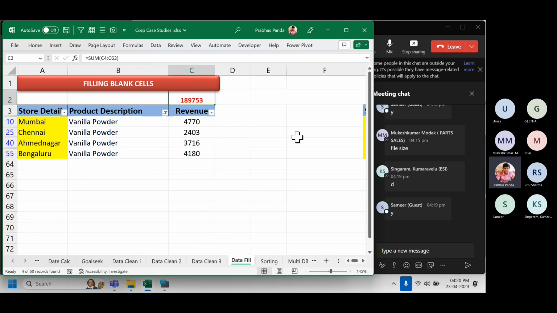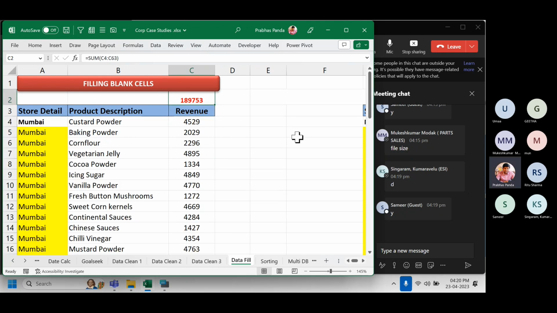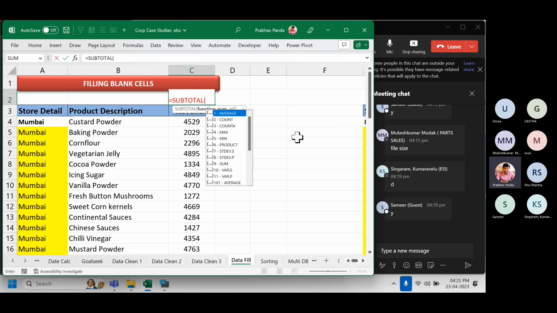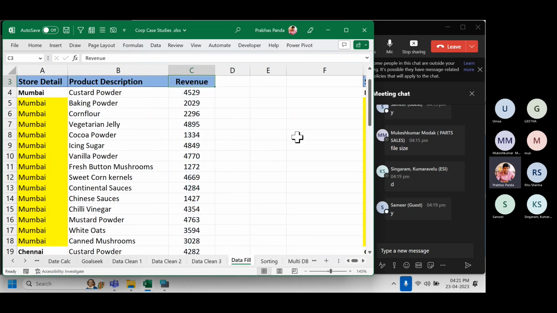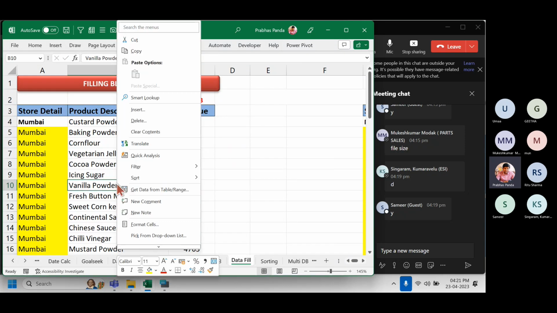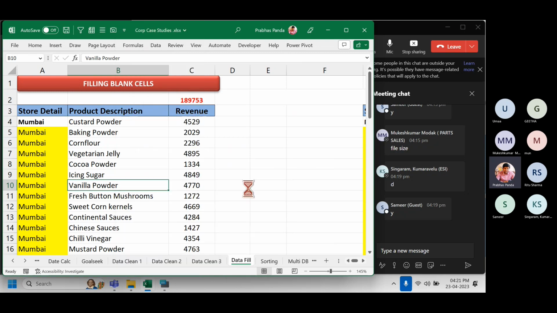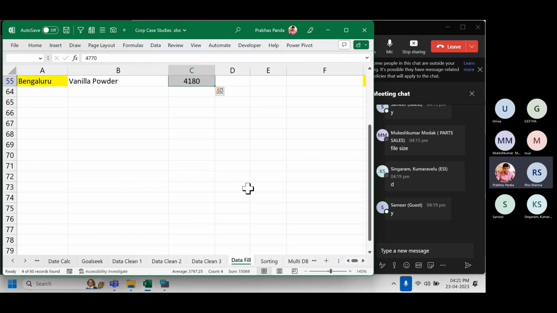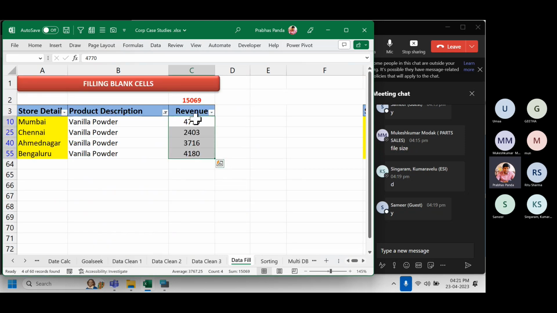But instead of sum, if I would have gone for the subtotal sum over here, and comma, taking the range and populating it, and tomorrow, if I go for a vanilla powder filter by cell value, can you see what is happening? It is changing. So it is applicable only for the data which is visible on the screen.